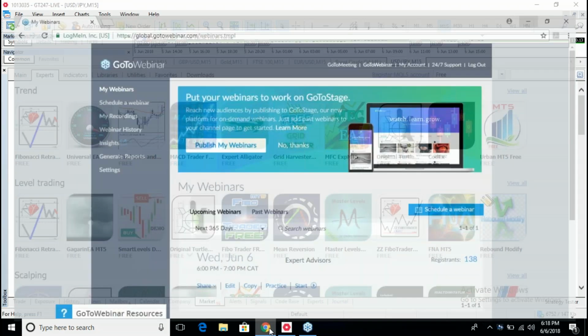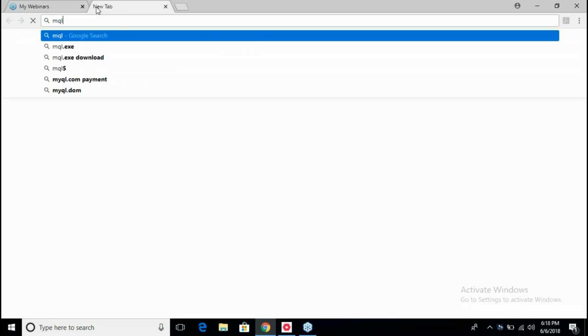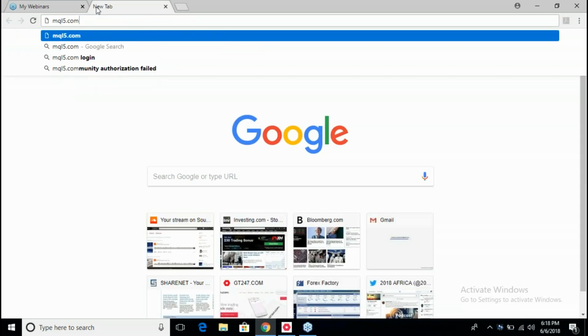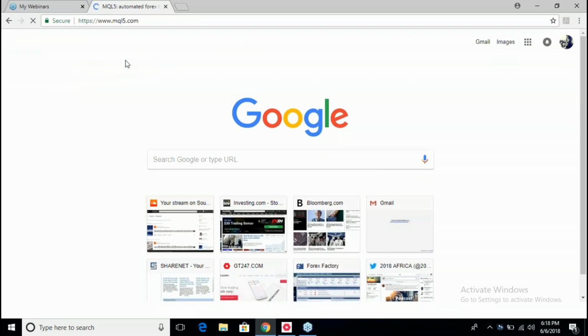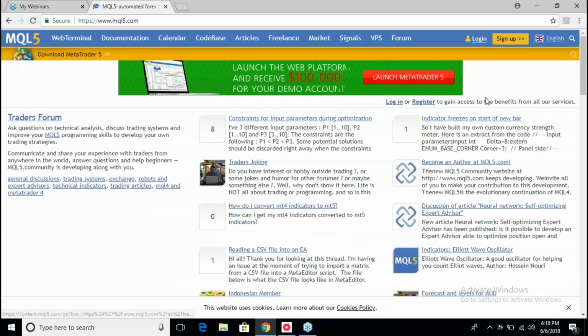The other and more advanced option is to go onto your browser and access their actual website, which is mql5.com. This is probably for anyone who is really interested and passionate about Expert Advisors and specifically automating trading. This website is something you would access either daily or at least once a week. As you can see, there's a lot of information. You can sign up and become one of the community members, where you can chat to people across the globe. MT5 and MQL5 is the biggest traded database in the world, so you have access to a lot of knowledge when it comes to this.